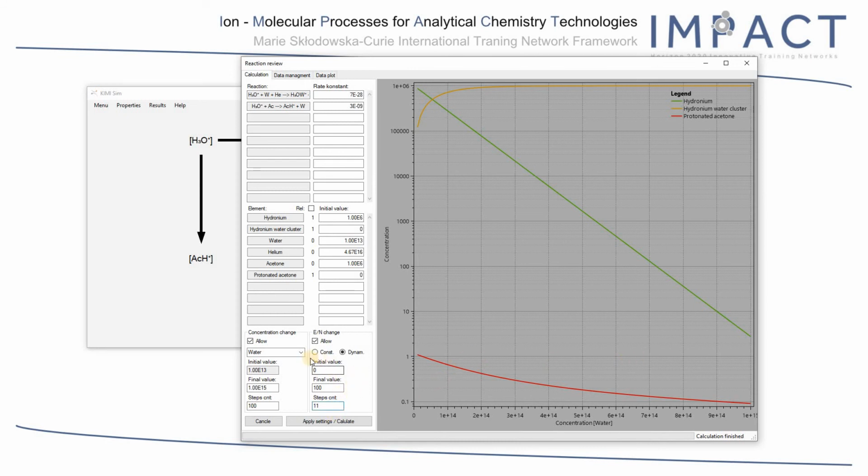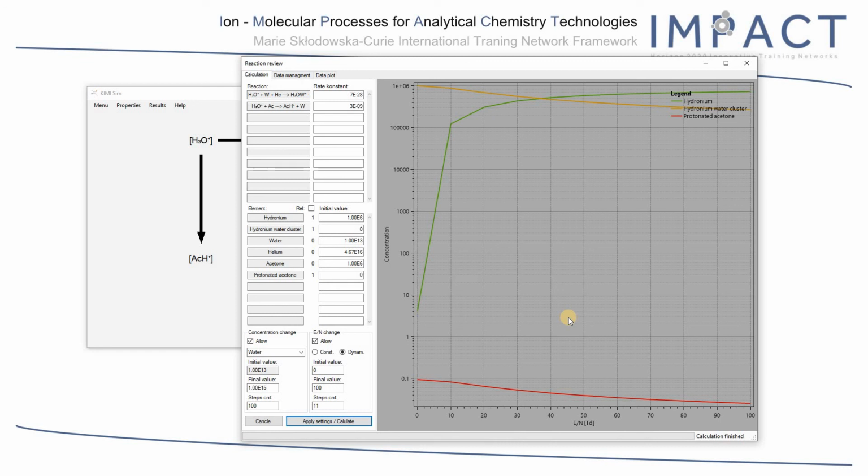You can also combine the dynamic change of electric field with the change of the concentration. If we run the simulation now, we can see that it takes more time as the program simulates the tube profiles for 11 E over n values as well as for 100 water concentrations.